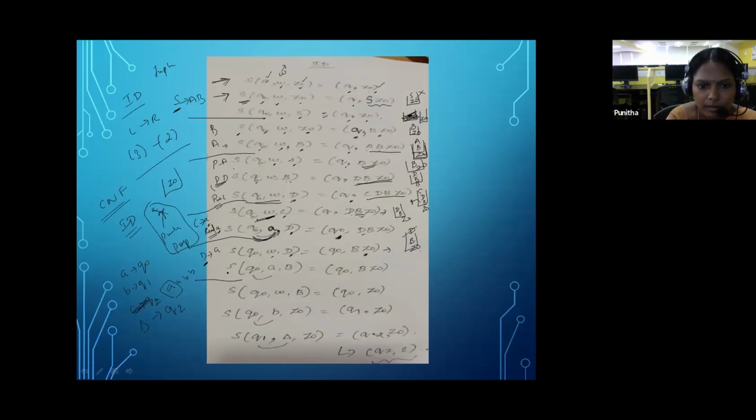Then in this step I'm performing the read operation, read A. Read A, so the A will be enabled in the input tape and visible to the head pointer, so a transition will occur. The top of the stack is B. On the RHS, if A is processed with the state Q naught, the resultant state will be Q naught. Then I need to write the status of the stack, which will be the same as the previous step, so I'm writing B Z naught. And next I need to take some other production for representing the ID.